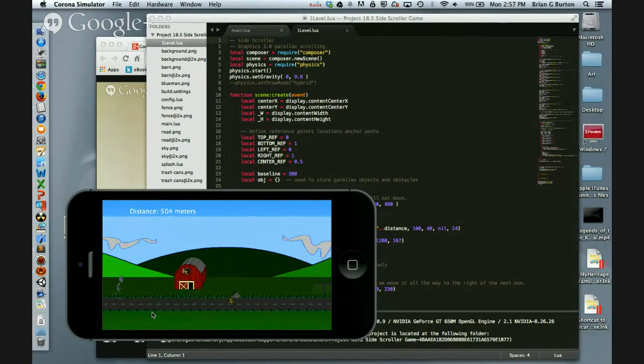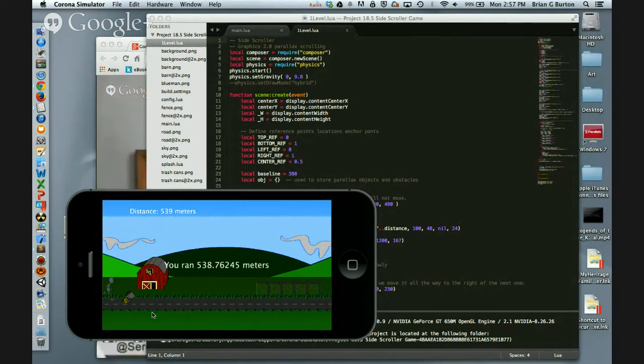Does he ever go forward? I know you said he goes backwards. Does he go forward at any point? No, not at any point. I thought maybe I could add some power-ups. Hey. Well, but that's for the reader to do, right? That's for the reader to do. This is a basic introduction to how to do a side scroller game.